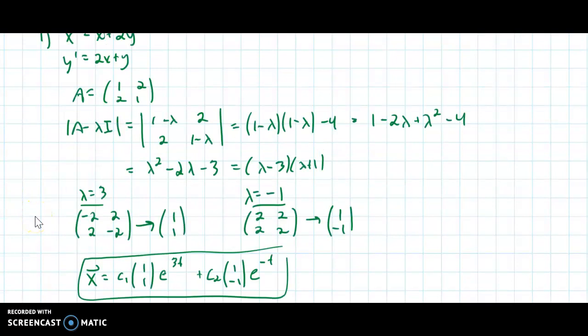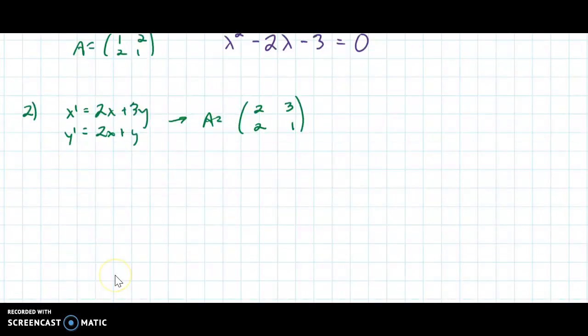So if you take a look, it was this part right there that I gave you, and you jumped straight to there. So the only work that you would have to do for this problem after that is factor it, and then do your eigenvector work. So let's do the next one. All right, here we go. Number 2 from your homework from last night or whatever.